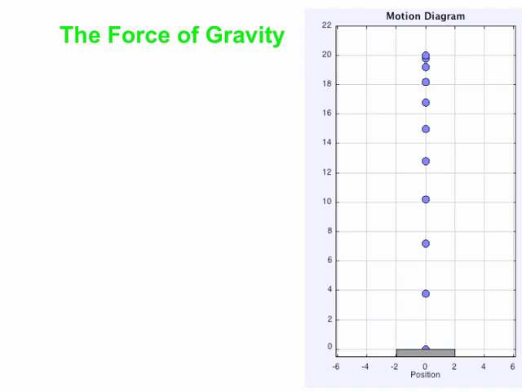G here is the value of the Earth's gravitational field at the Earth's surface. It has a value of 9.8 Newtons per kilogram directed down. You may have heard this as 9.8 meters per second squared. Those are completely equivalent units.